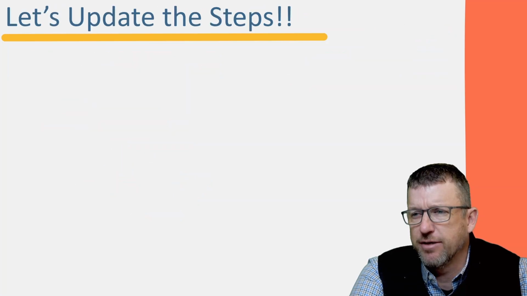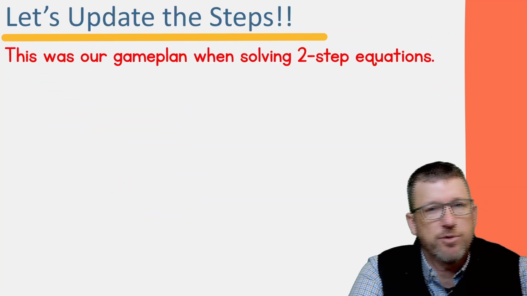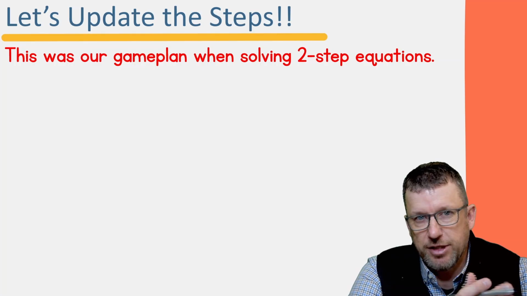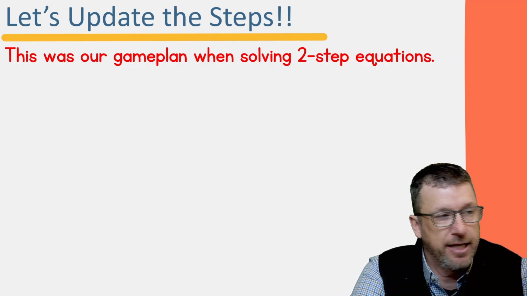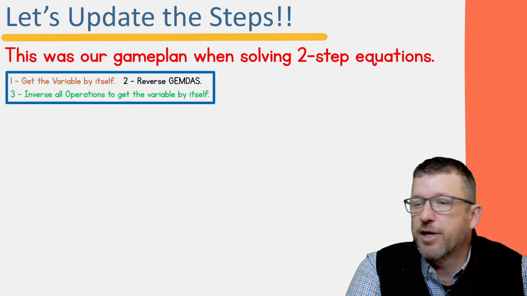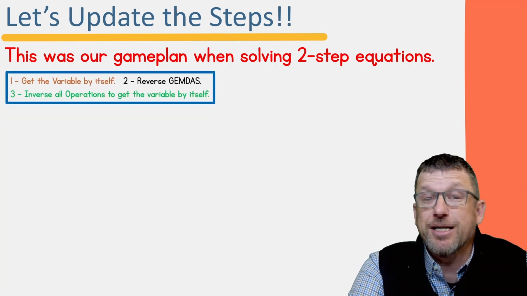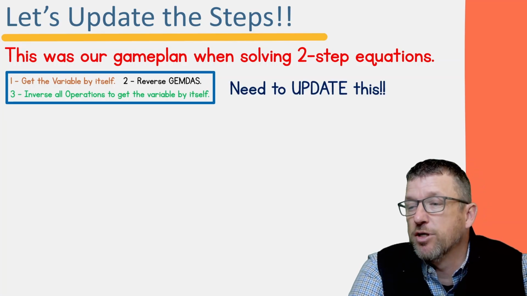And that's how we would solve that, okay? So let's update the steps when we're doing this, because you know the steps for two-step equations was we do reverse GIMDAs, and that gets us to where we need to go. But before we get to reverse operations, reverse GIMDAs, we need to update this.